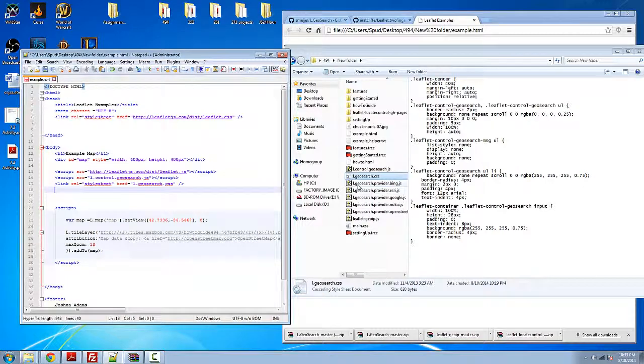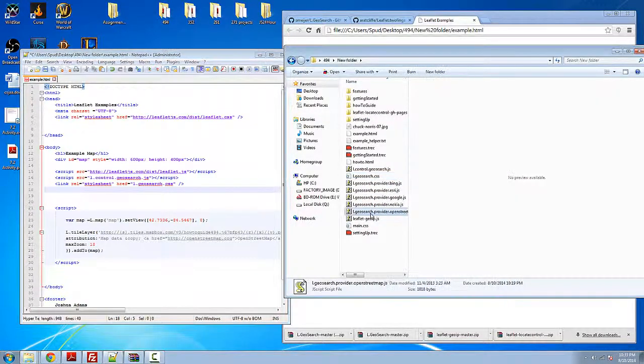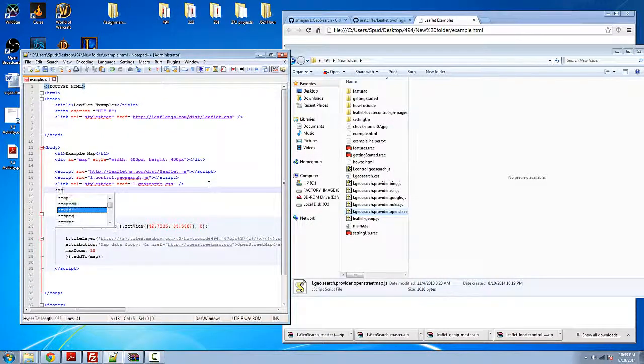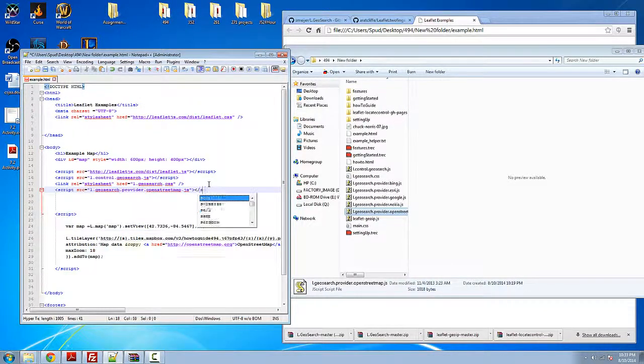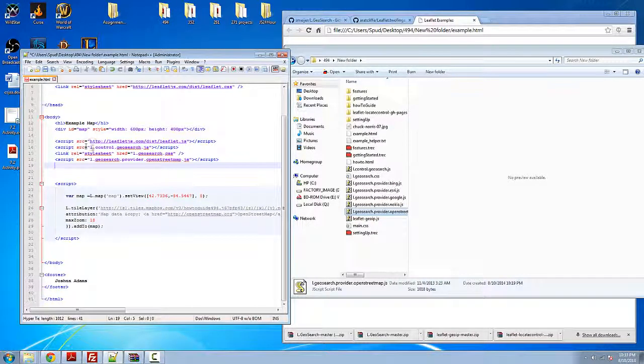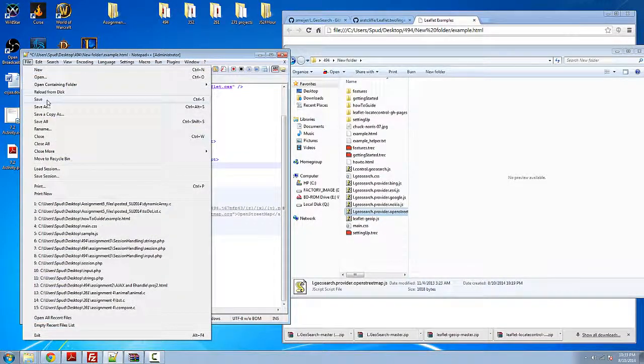And the last one we're going to need is your choice of which type of search provider you're going to use. I'm going to go ahead and use OpenStreet because that's the one that comes with Leaflet right here. So I just use it because, maybe I think it works better together. So we're going to go ahead and add our script source and put it right in there. Alright, so now we have all the stuff we need set up again.